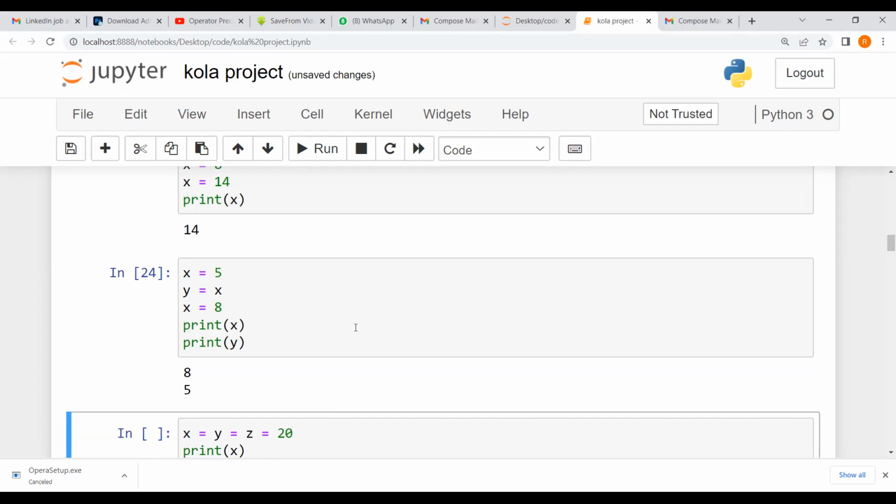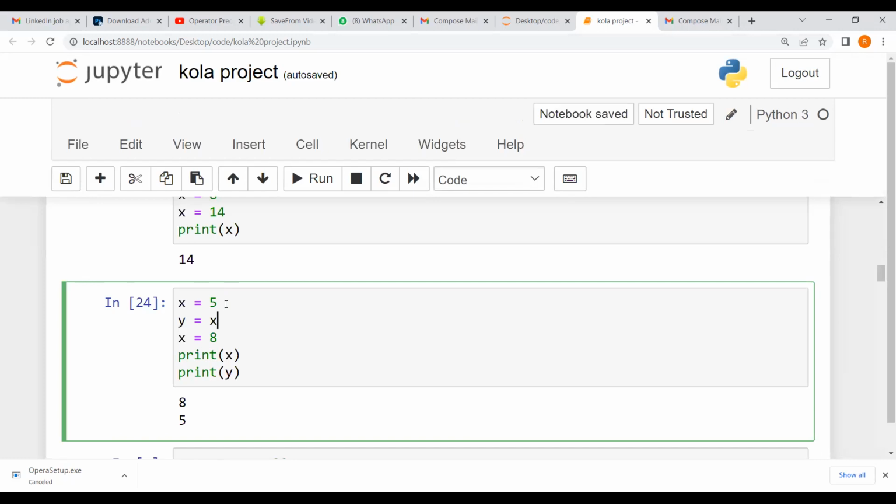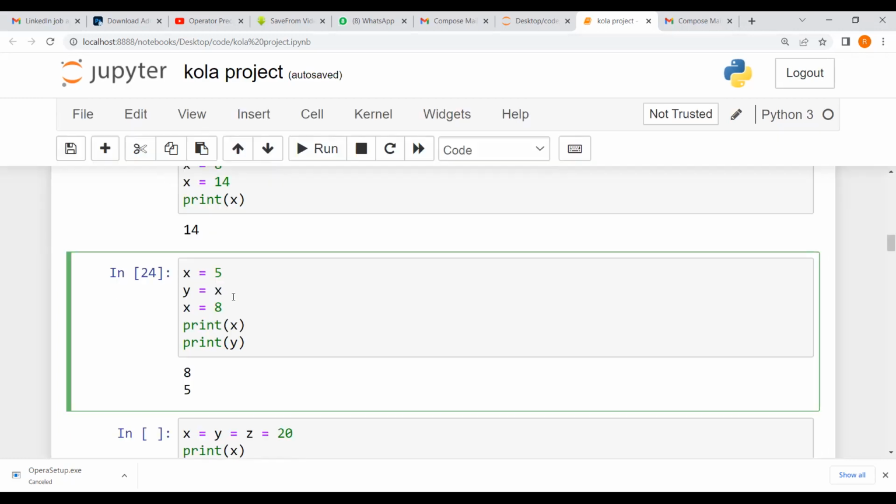That was tricky. It was actually tricky, but it is logical and it's simple. This is what is happening. x is a variable, and we have assigned 5 to that x. That means x is holding 5. Is that not true? Yes, sir. Now, the next time, we are saying y is equal to x. That means the interpreter will go there and check the value that we have assigned to x, and that is 5. We will now assign that 5 to y. So y will now become 5.